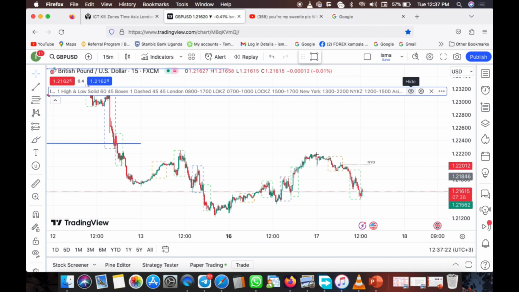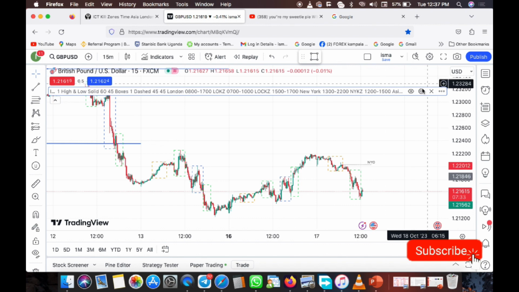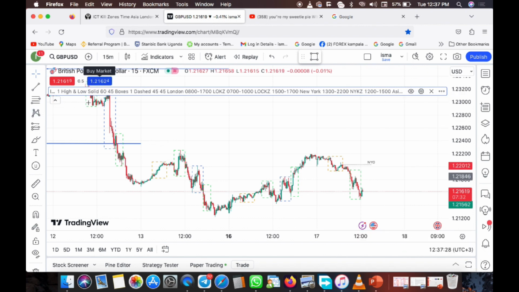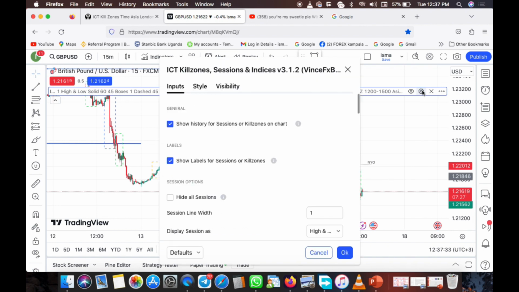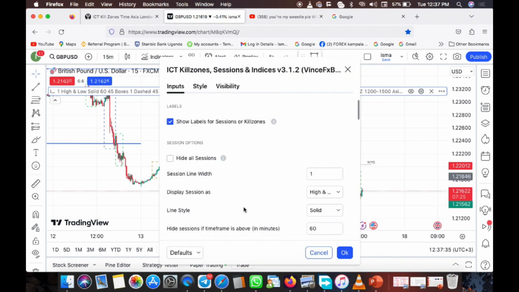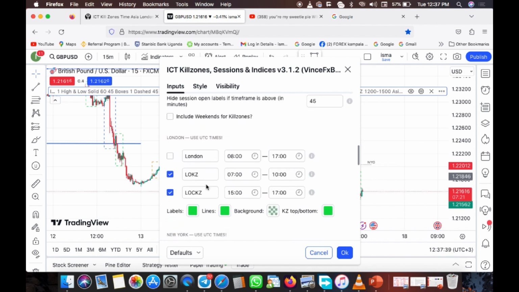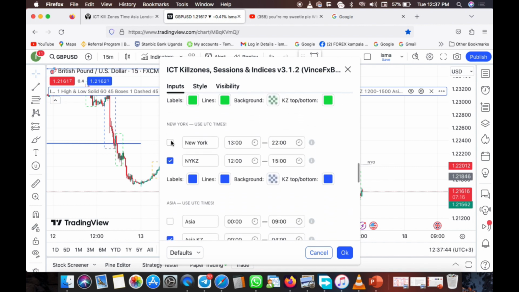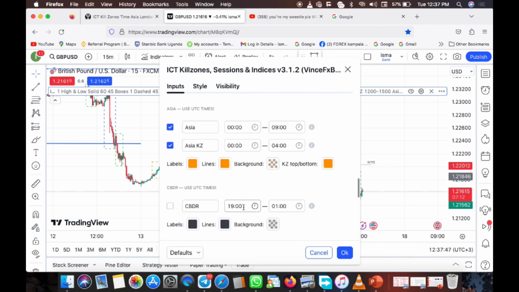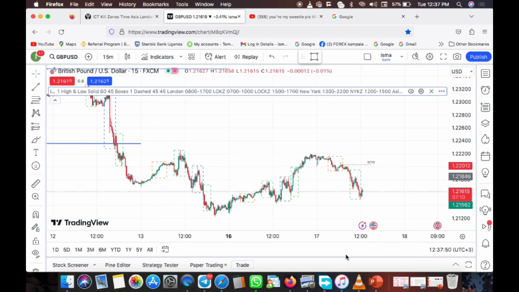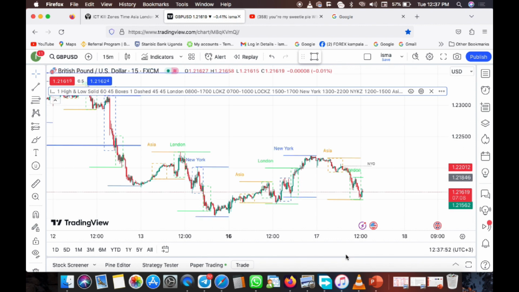Once you put it there, it will be there, but it will somehow be disorganized. So go to its settings. It will appear somewhere here. After putting it, come to its settings. When you reach its settings, make sure you remove the trading zones. Usually this one is ticked. It will actually be like this by default, so it will be a bit disorganized.